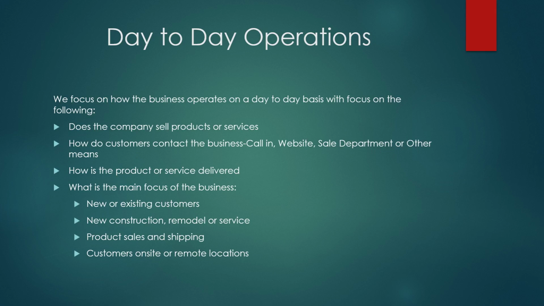In part one, we talked about the company hierarchy from the upper management view. Part two for me is the day to day operations from the middle management. This is where I spend time talking to the department heads and getting input from the people who actually do the hands on day to day operations. When I do this, I want to focus on various products in the deal and the process.